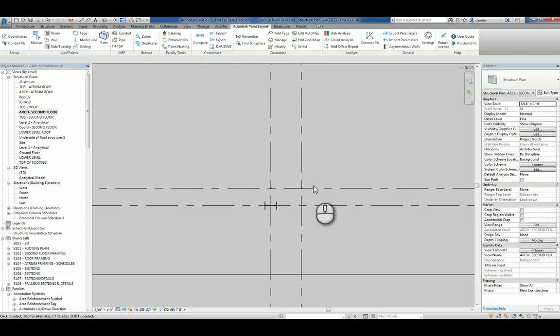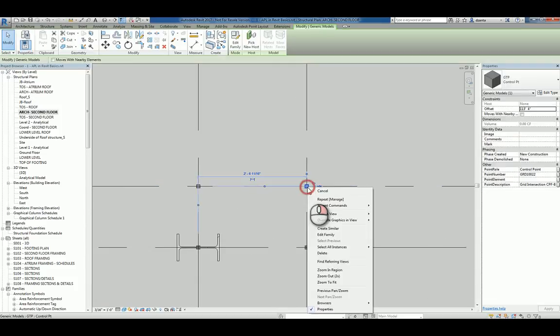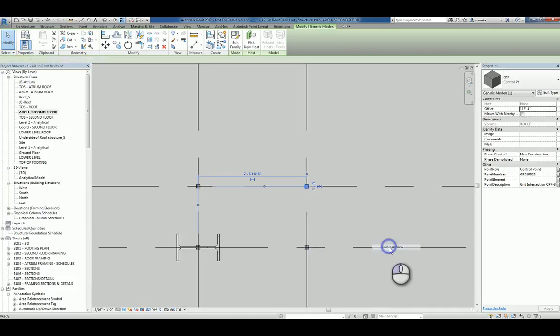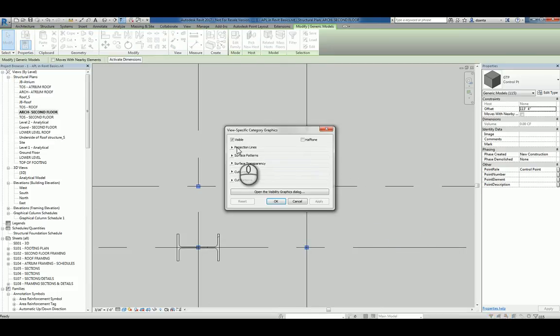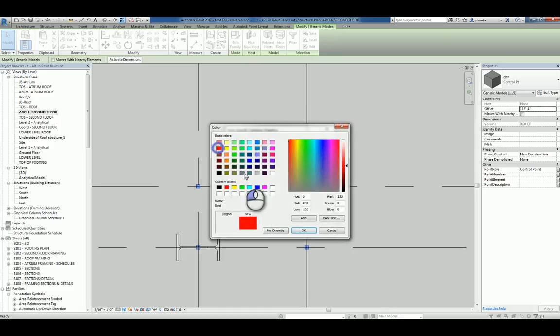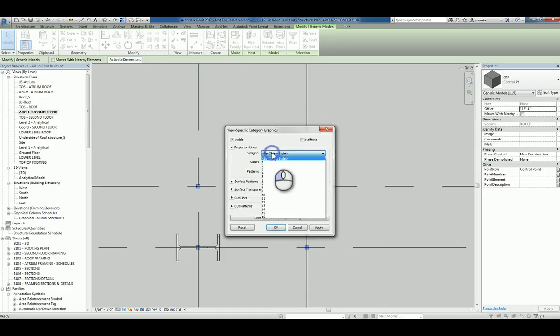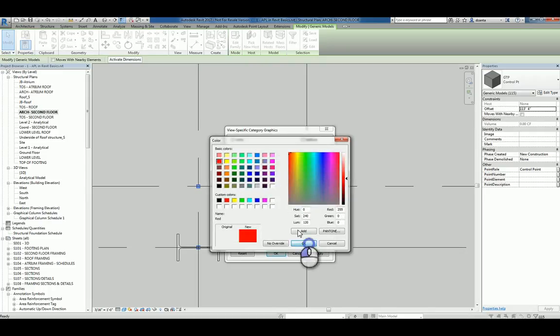Now, depending on the software that you're working with and what version, you may have some conflicts with the color display. So a lot of times people will go through and select that particular object, select all of them in the entire project or just those visible, and then we can override by right-clicking and overriding their graphics. So for example, we can specify different weights, different colors, and different patterns, as well as the surface pattern.